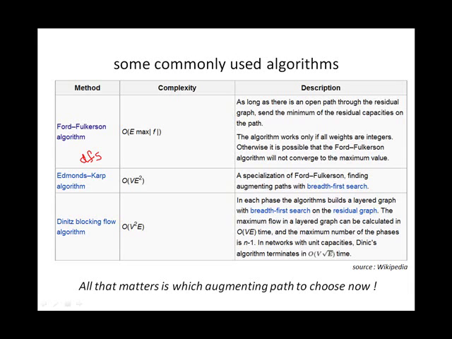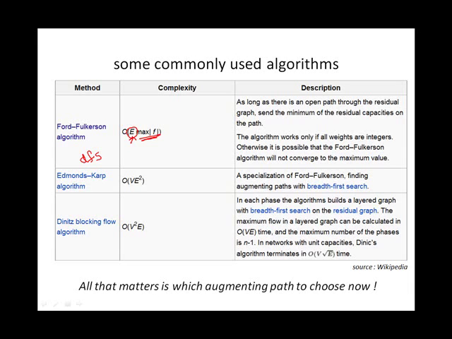This is one of the earliest algorithms for the max flow problem. In the worst case, it can happen that you increase the flow by 1 at each step. Find an augmenting path, increase the flow by 1, and again find an augmenting path and increase the flow by 1, and so on. To find an augmenting path, you may have to traverse the whole graph, that is all the edges once. So the complexity of a straightforward implementation of that algorithm will be the number of times you do the DFS, that is nothing but the maximum flow, times the time taken for each DFS, that is nothing but the number of edges.